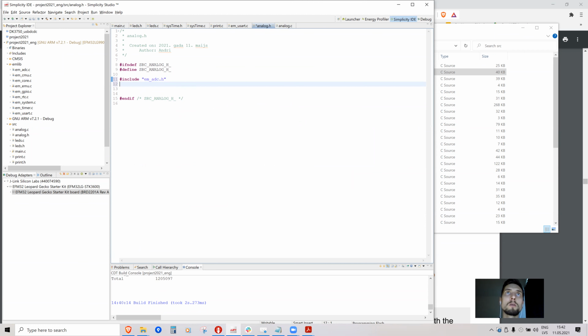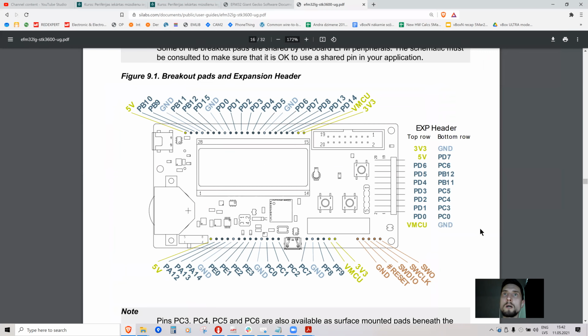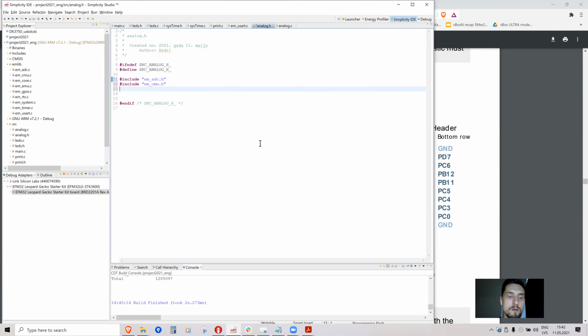So in the analog.h header file, we also need to hashtag include em_cmu.h, clock management unit, and also the GPIO unit, because to turn on this circuit, we need to set port D6 pin high. Hashtag include em_gpio.h.